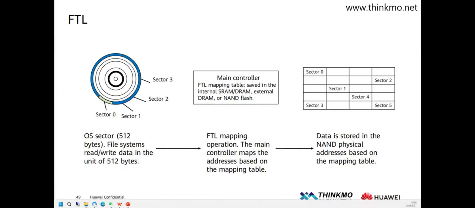The flash translation layer is actually like a bridge, connecting the logical address recognized by our operating system to the physical address of our flash memory. Why is such a bridge needed? This starts with the characteristics of flash memory. Compared to traditional media, flash memory has different read and write characteristics. As we mentioned earlier, it cannot perform overwrite operations like traditional mechanical hard drives. It can only erase before writing.